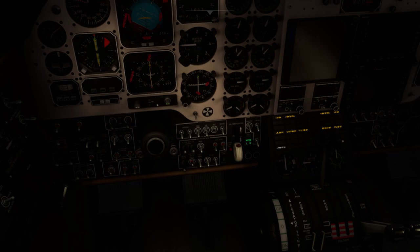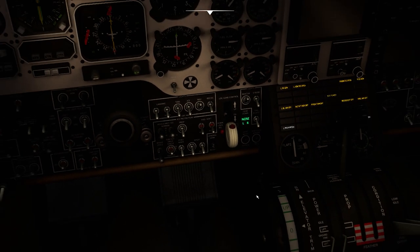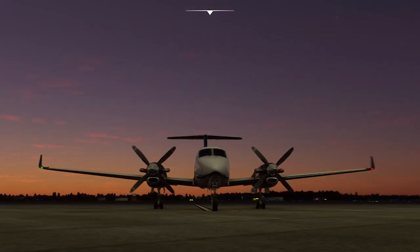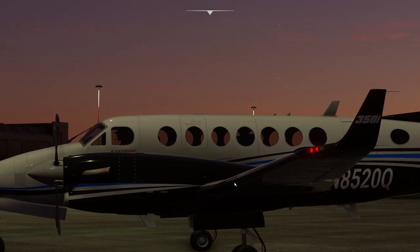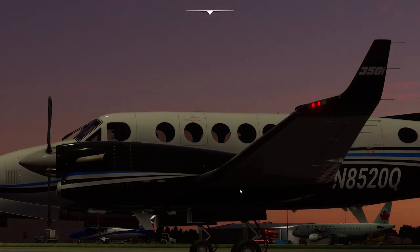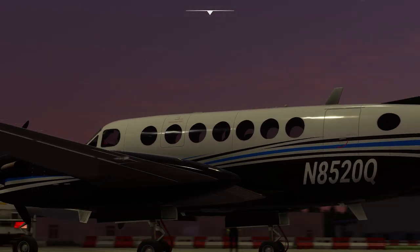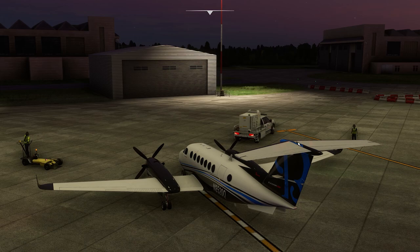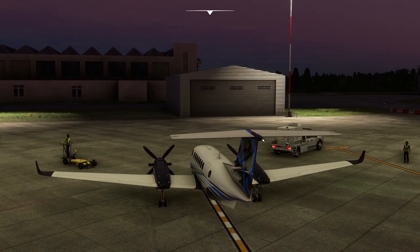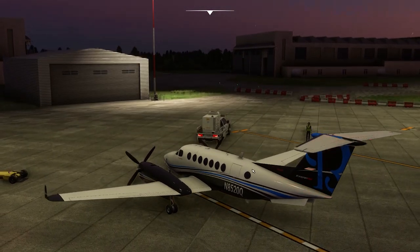Beacon and nav lights on. So you've got the nav lights on, just put the beacon on. Okay. To the right side of it. There we go. We can pop outside and have a look at what those lights look like. It's just the default Microsoft Flight Simulator, but the default Microsoft lighting is actually really good. You can see the two navigation lights on the wingtip there. You can see the red beacon flashing on the belly and the red beacon on the top of the tail, as well as the little white one on the very tip of the tail.